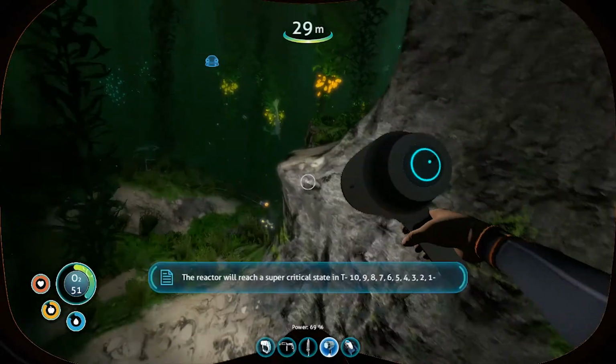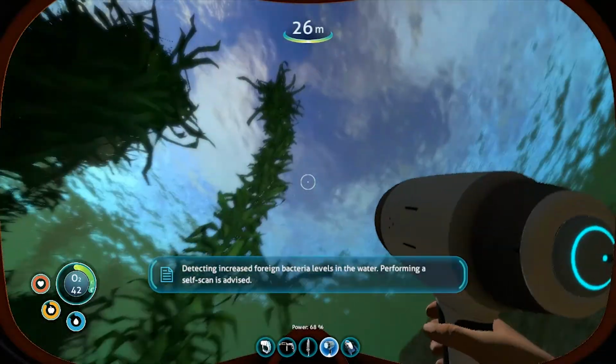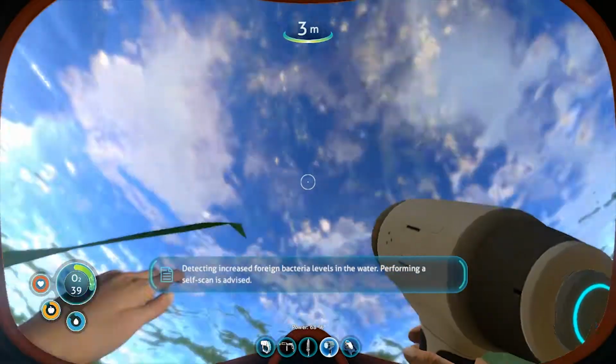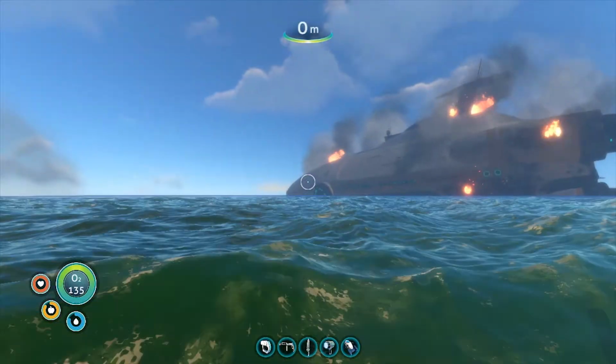Emergency. A quantum detonation has occurred in the Aurora's drive core. The reactor will reach a supercritical state. Increased foreign bacteria levels in the water. Performing a self-scan is advised. 6, 5, 4, 3, 2.